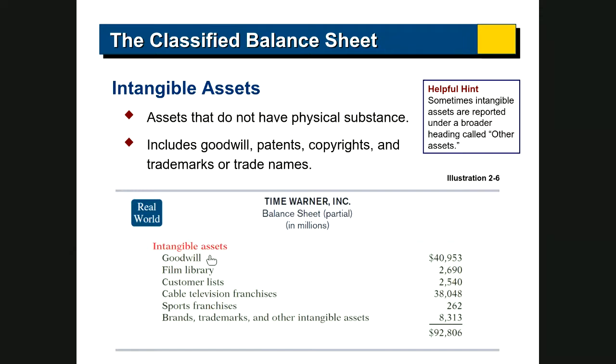Goodwill can only be purchased. It cannot be internally generated, right? So when you're buying a business and you're paying more than the physical assets, then your difference is the goodwill. Does that make sense? Yes, doctor. Okay, very good. And we're going to go into further details. This is just an introduction.